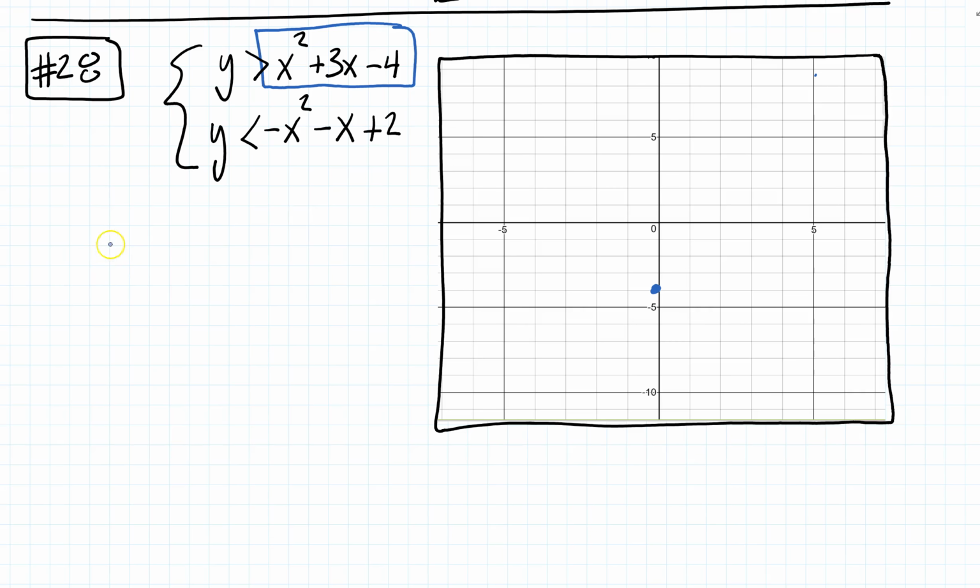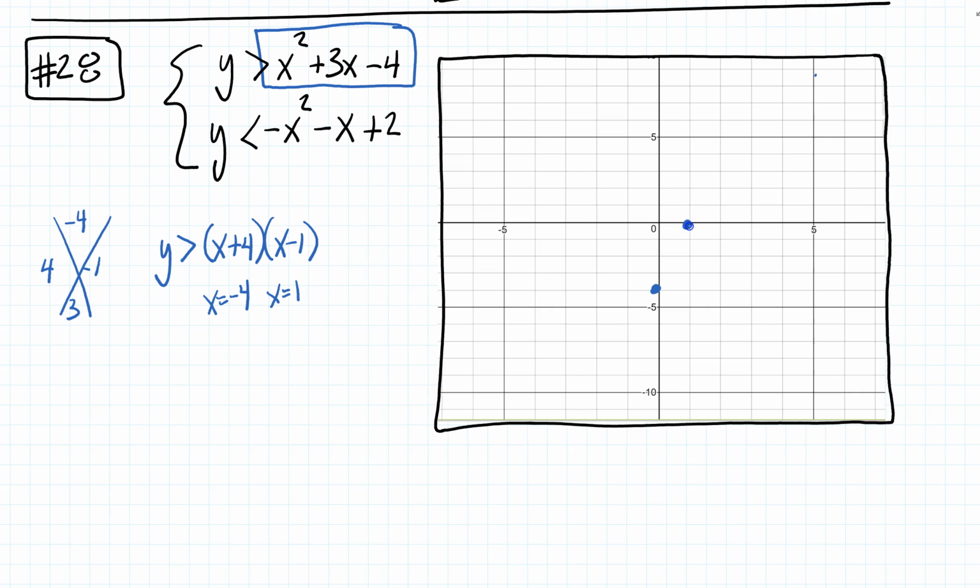But I want to find my zeros, so I'm going to go ahead and factor this. A -4 and a 3, probably a 4 and a 1. Let's see here, I have to make a +3 and a -4, so I'm thinking that's going to work. Okay, so y is greater than, if I factor this, x plus 4 and x minus 1. Therefore my zeros are going to occur when x is equal to -4 and when x is equal to +1.